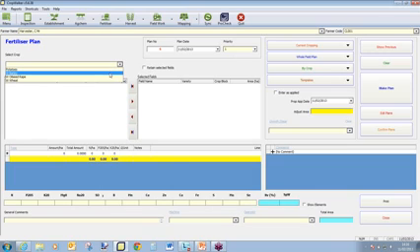just want to show you the area where you can look back on previous plans that have been made. So for your reference, you wanted to see what had been applied last year. You can do this within this screen.